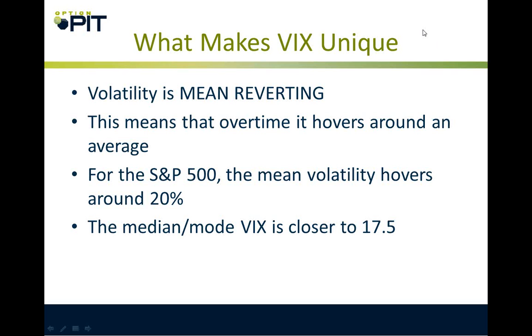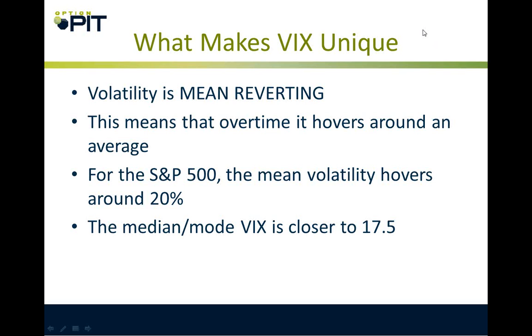So when your floor is 10% and your upside is as high as it wants to go, what does that create? It creates a skewed mean, a mean that's wrong, when no one can get a 0. Imagine you have a teacher that grades everyone on the bell curve, but the lowest grade he'll give is a D instead of an F. Well, that's going to skew up the average grade. That's kind of how the VIX mean works.